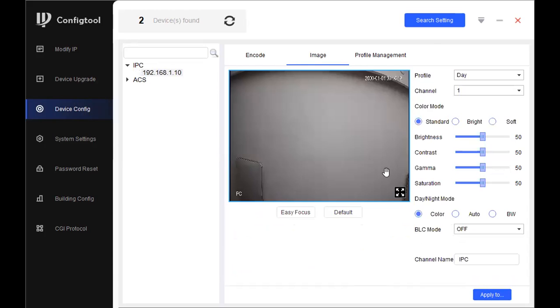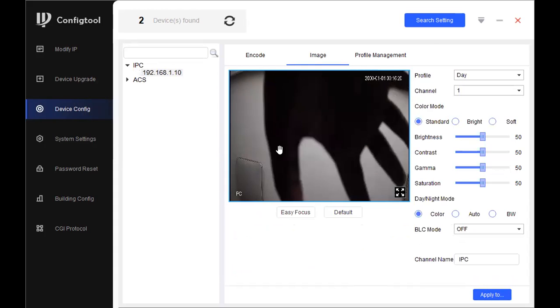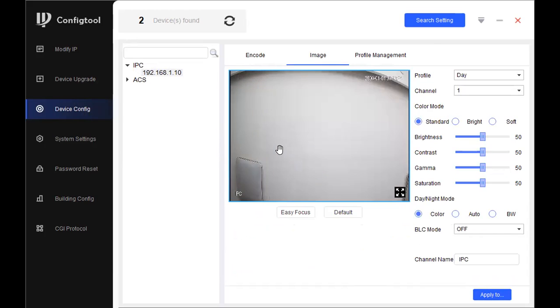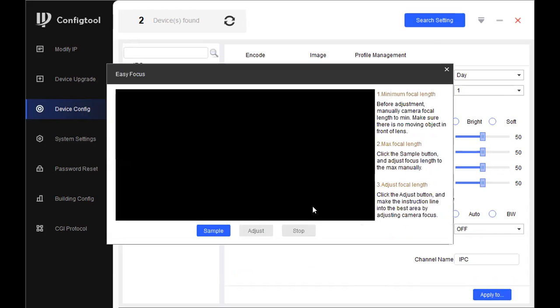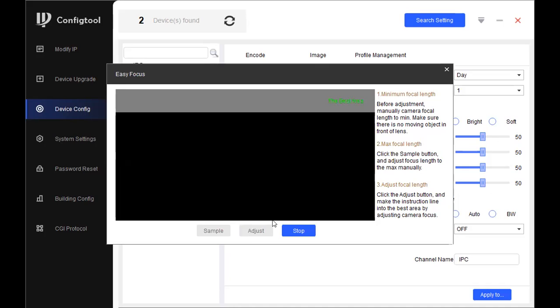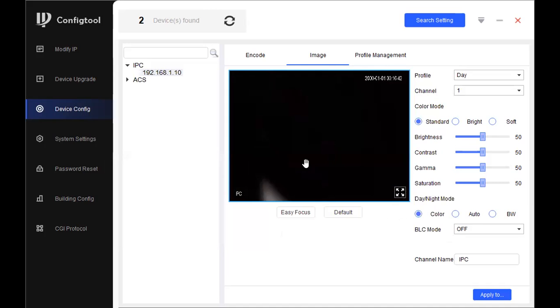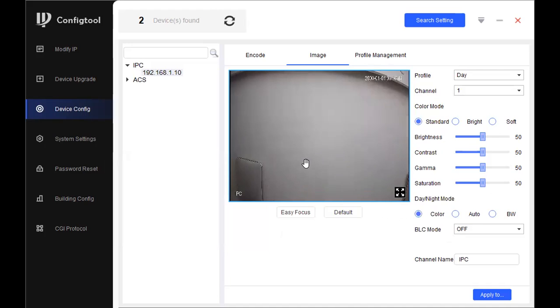We can also view the image of the camera. So you can see I can view the image. You can set the image settings and those other parameters. You can do easy focus. So you can even try to focus on varifocal and those kinds of lenses.